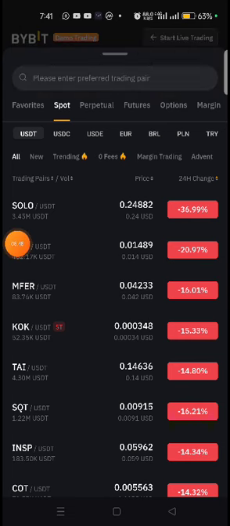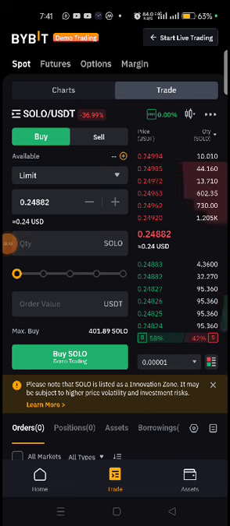This is what you do. You click on Solo. So Solo is the lowest coin, but that doesn't mean you just go to any random coin and buy. Have a specific coin that you have researched or have gotten good updates about from some professionals or somebody who knows what he's doing to an extent. Or a coin you know has good potential, like Ton, Dogecoin, Ethereum, BNB, Solana, BTC, those coins that you know have a high potential of doing well.